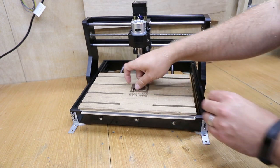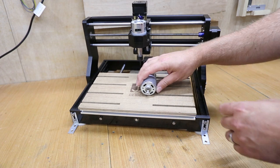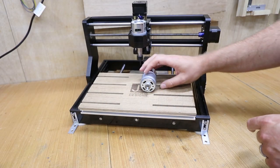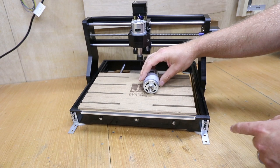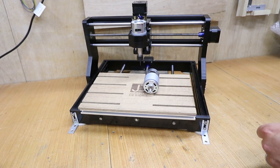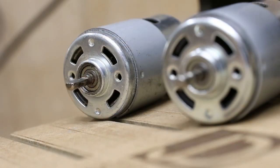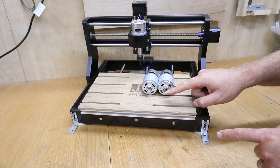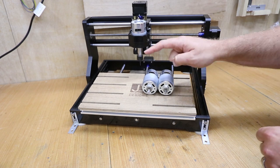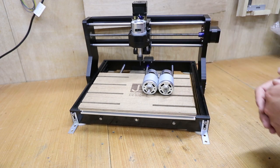Let's also look at the spindle itself. This is a typical stock spindle — you'll notice that on the bar one side has been milled flat, which is to allow the chuck to clamp to it better rather than clamping to a rounded edge. But what that does is make the spindle itself off balance because it's missing a part of the material. I didn't realise how much difference this made until I found a spindle with a full stem. Taking into consideration the difference in the spindle plus the new collet nut, there was nearly a 25 decibel difference in noise from my old spindle to the new one. All these factors combined really do make a big difference to vibration and sound.